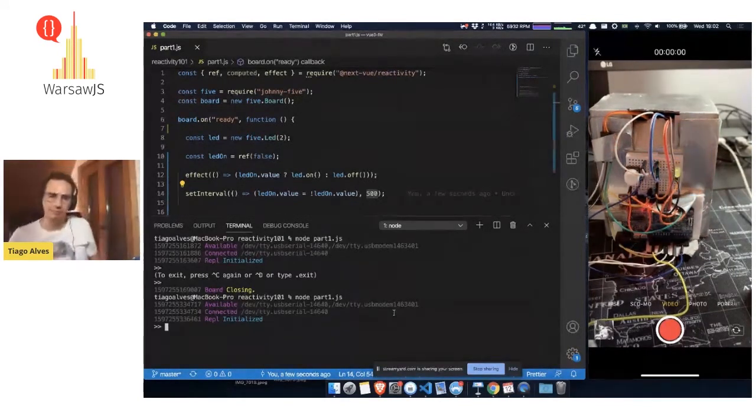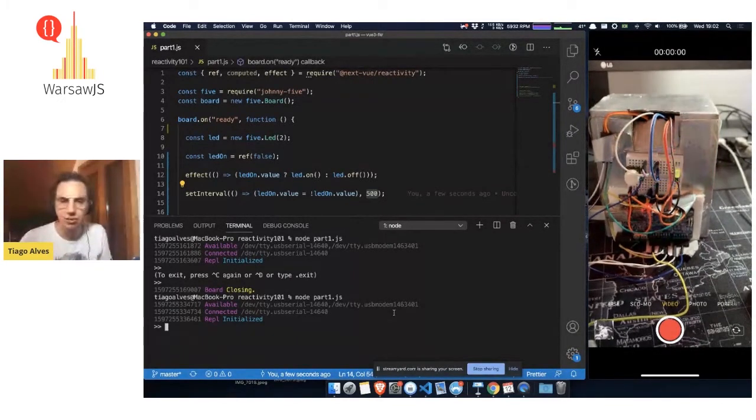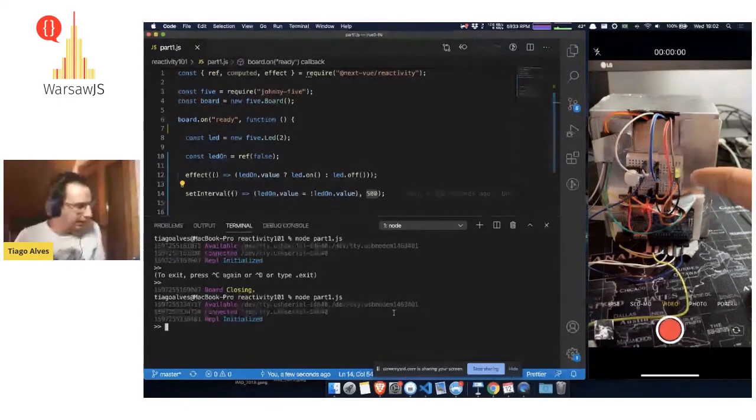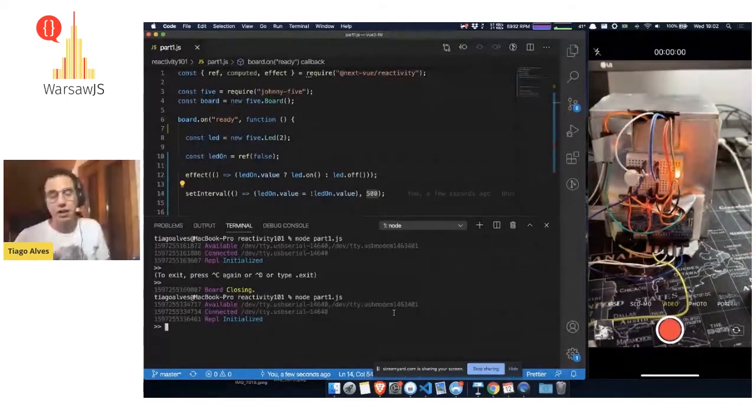Right now, our Vue.js code is entering into the physical world. So with Vue.js, we usually only move a few pixels on the screen, but right now, Vue.js is turning a LED on and off in the physical world. I don't know if you ever thought that people would use Vue to do this kind of stuff, but here we are.